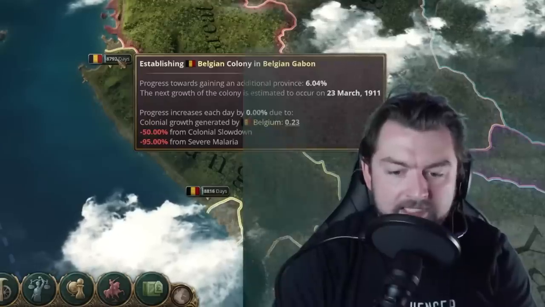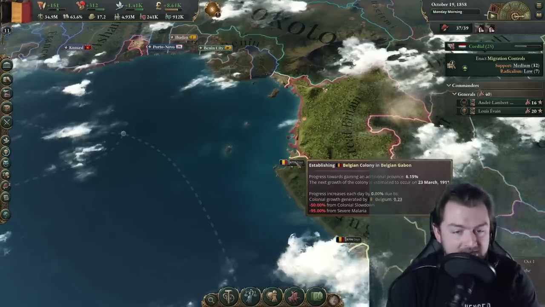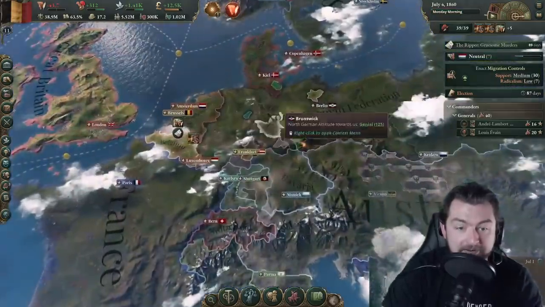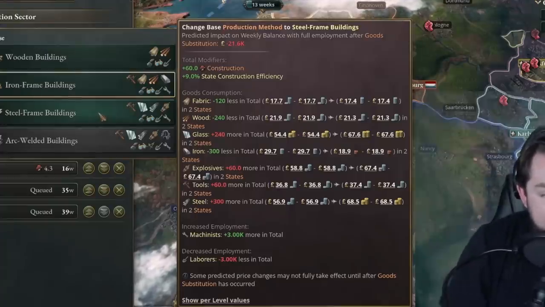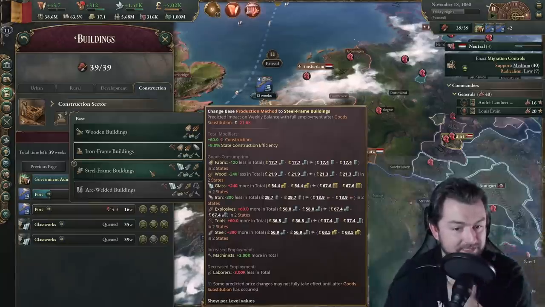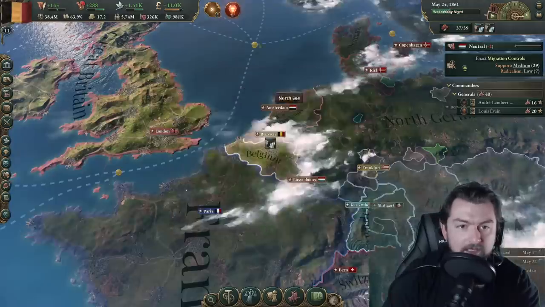Wow, I have minus 95% from severe malaria and minus 50% colonial growth from colonial slowdown. So I anticipate getting this done by 1911. Fantastic. God, the Germans are doing their little thing over here and conquering. Steel frame buildings. Oh, that is way more expensive to produce, but holy god, no wonder glass got super expensive in the British market. Okay, wait, since when did 9% of our population become Polish? What? We got electricity, baby.